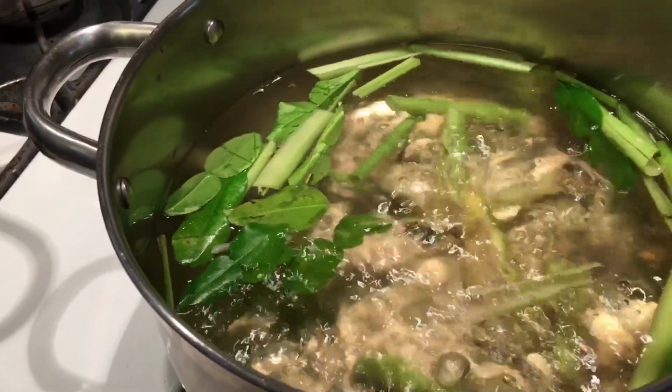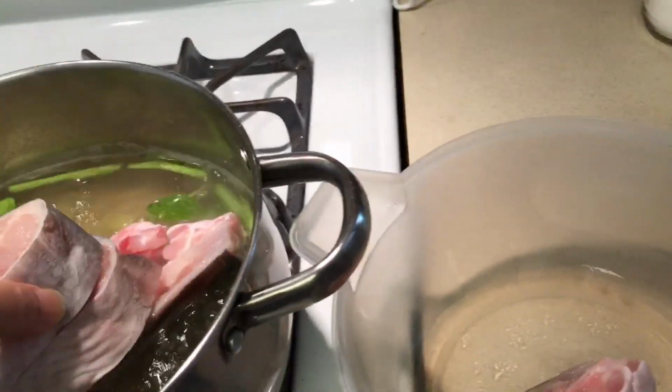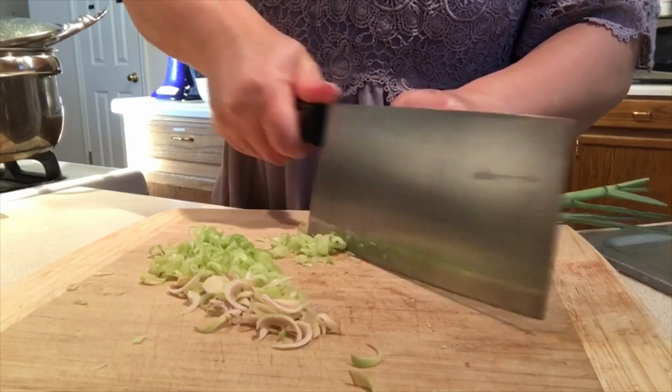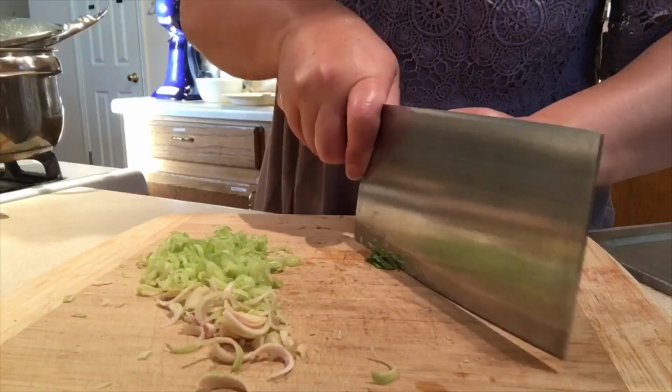Now I'm adding 1.5 teaspoons salt, 1 teaspoon MSG, 1 teaspoon chicken powder. Now add the fish. I also forgot to put a whole onion in there. Now slice some lemongrass and kaffir lime leaves as thin as you can.